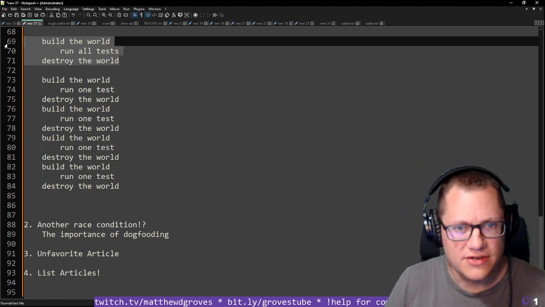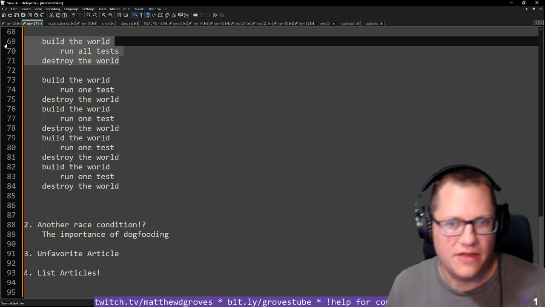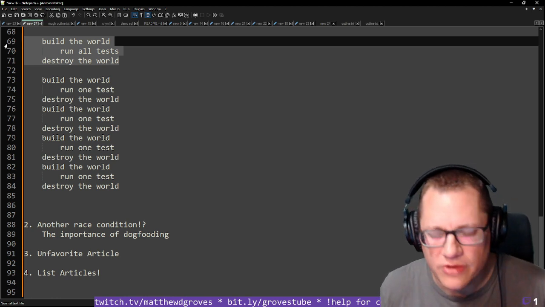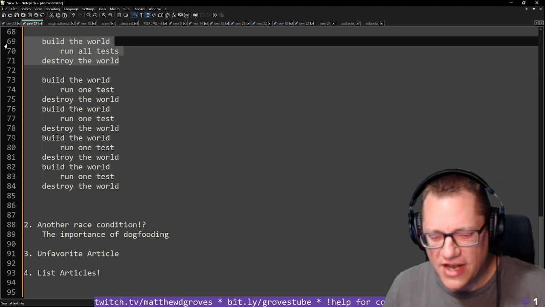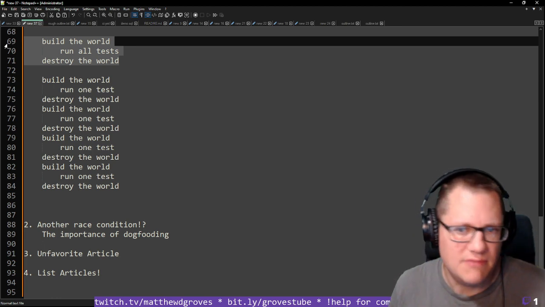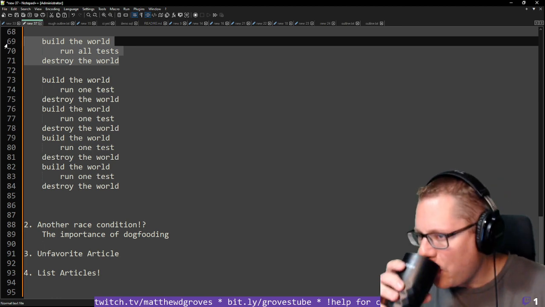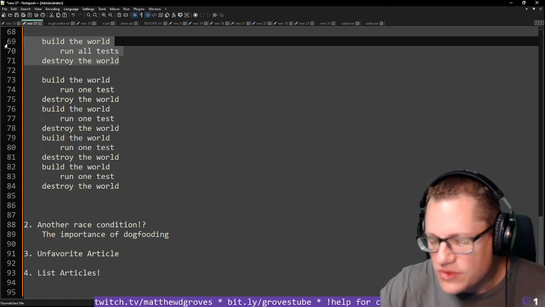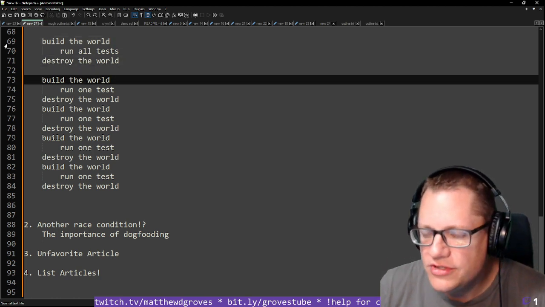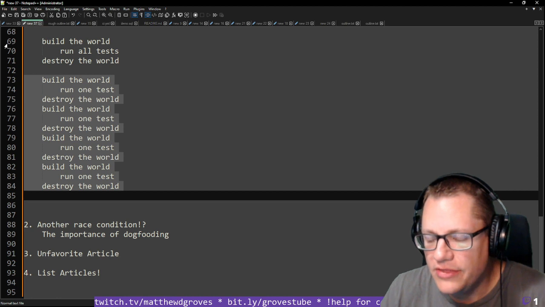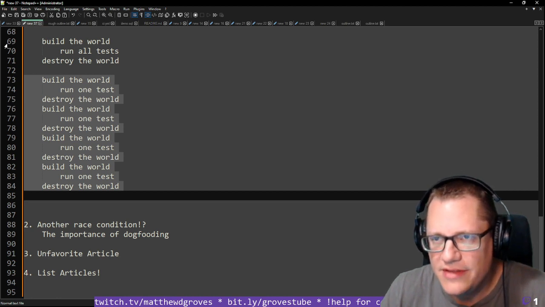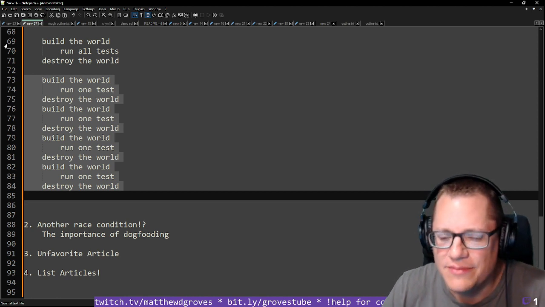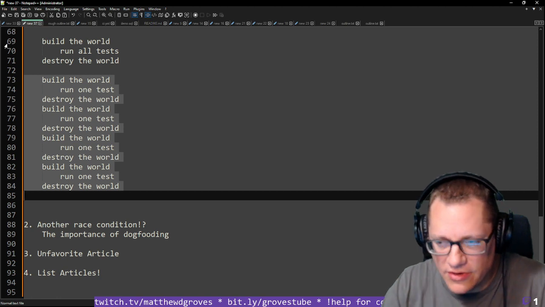So there might be some better ways to approach this. I think test containers is something I tried early on that I struggled with, but that might be a better approach, where you can have a test container and roll it back to a known state. It might be faster to do that, or some other approach. But I like this approach a lot better, I think. And I'm going to show you in the code how it did. It seems a little hacky to me. There might be a better way to do it, but it's working, so I'm happy with it.